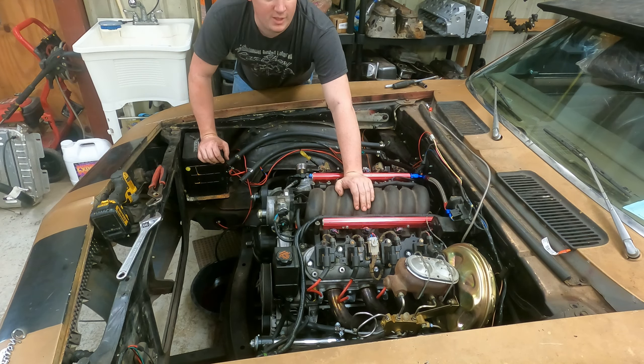I know they make special tools for this fuel line, but we're going this way — there it goes, it's loose. We'll just pull the fuel line out of the way. And obviously I never finished making the mounting bracket for the cylinder head — I guess it's a good thing we weren't daily driving this thing. So now let's get this intake off.